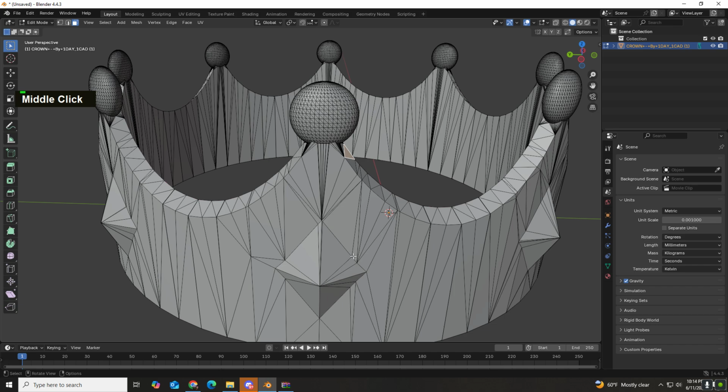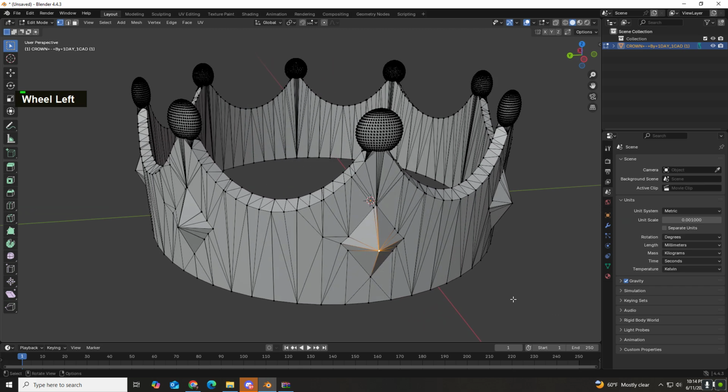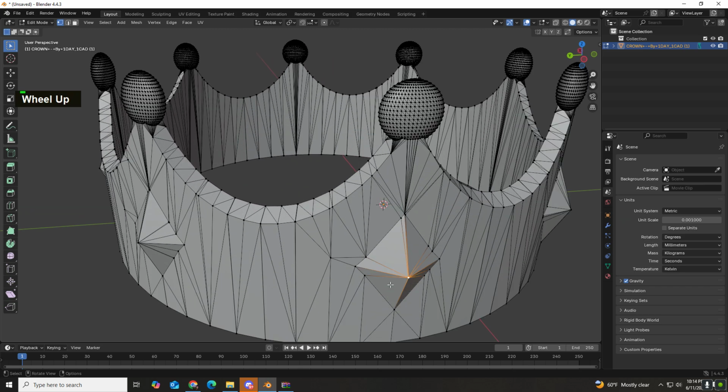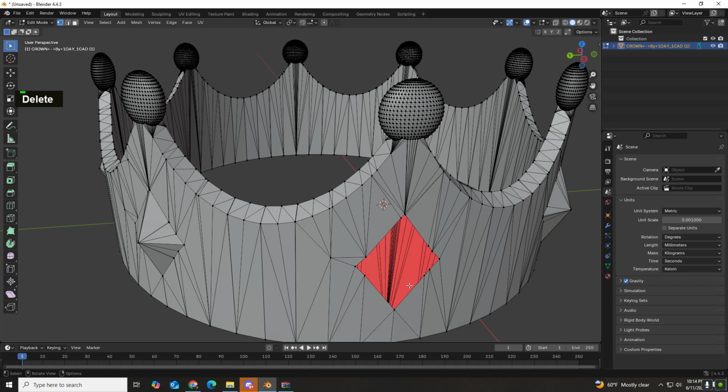We are going to be starting out in vertice mode. So I'm hitting 1 on my keyboard, and I'm simply going to show you that quite simply, all we need to do to remove these diamond jewels from this crown, so you can see each one of these jewels comes out to a point, and if that point were not there, we would not see that jewel there. So it's tempting. We'll try this. I'm just going to hit delete on the keyboard, delete the vertice, and whew, it's gone.